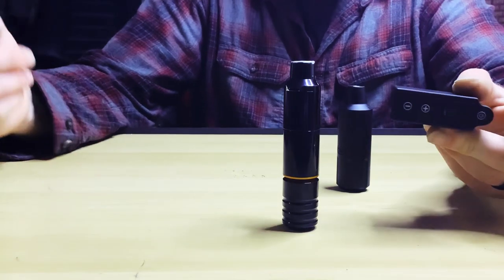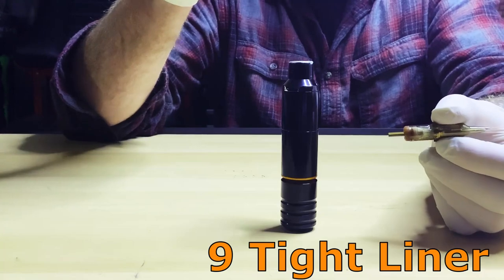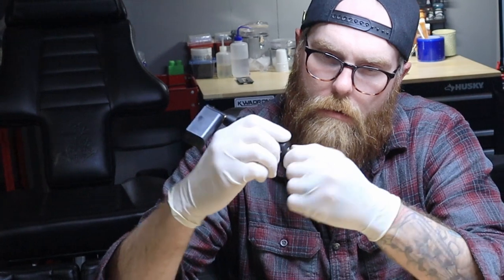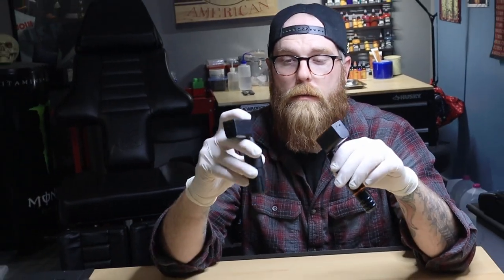So let's go ahead and take that wireless battery pack that I usually always use and plug it into this. Oh yeah, it's got a nice click. That clicks in hard. That clicks in solid. I like that. I put gloves on because it's just weird for me holding the machine without gloves. I just feel like I'm doing something wrong. So anyhow, gloves are back on. Cartridge, 9-round, tight liner, clicks right in. Yeah, got a nice little click. Put the same battery with the same voltage in both machines, and I just want to hear how it sounds.